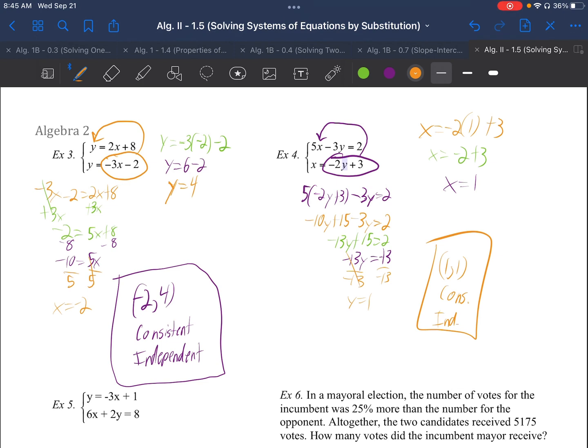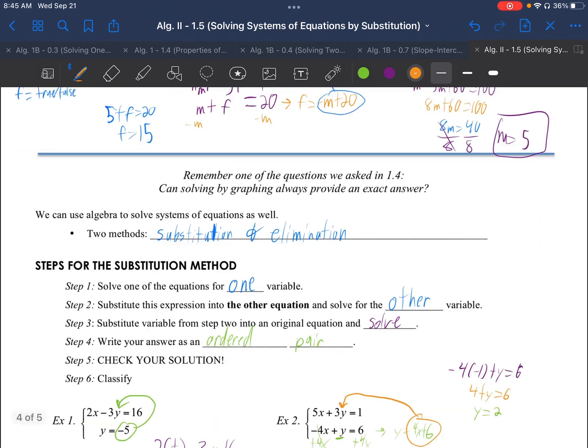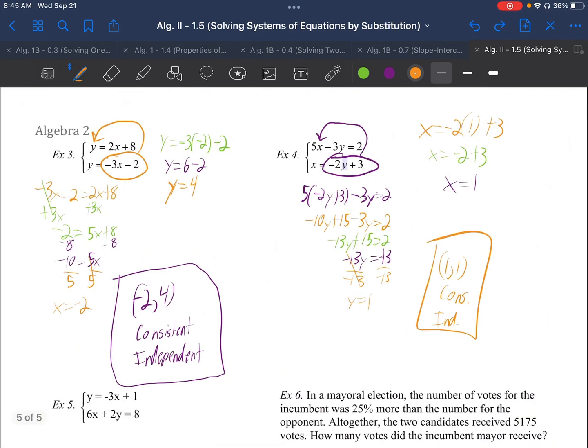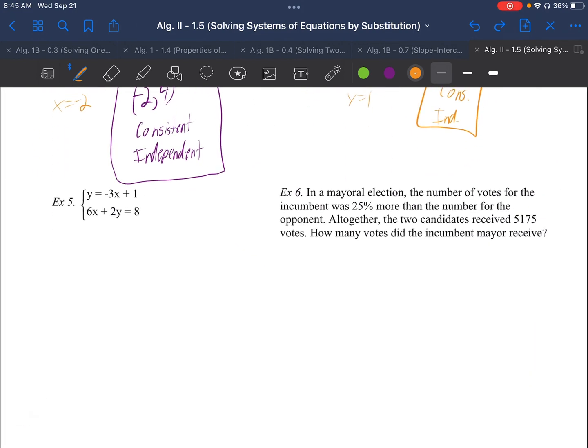2 more examples left here. Quick recap though of what we've been doing. On the last 2 examples, we've been fortunate enough to have a variable solved for already in at least one equation. So we're able to plug that in to the other equation, distribute and solve, and then plug it into one of the original equations to solve for the other variable. However, on example 2, we were not so fortunate. So we first had to solve for a variable, which we said to choose one with a coefficient of positive 1 if you can. If not, well, then maybe choose a number that divides into all of them.